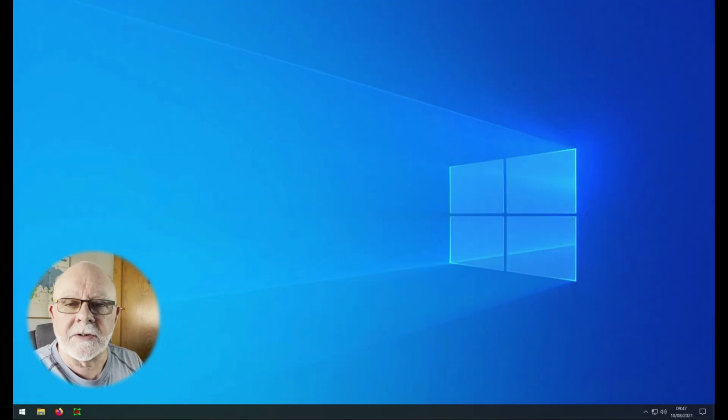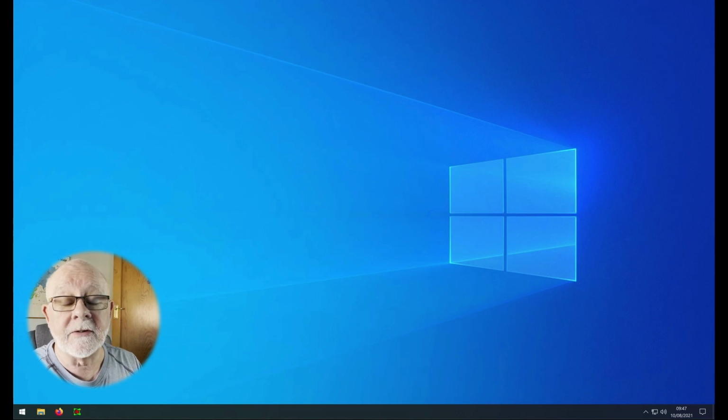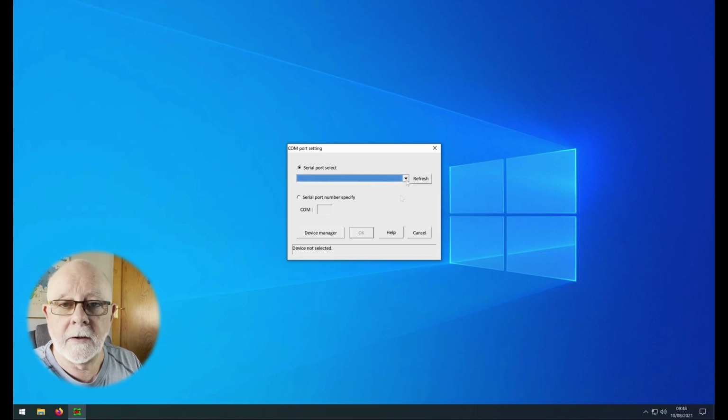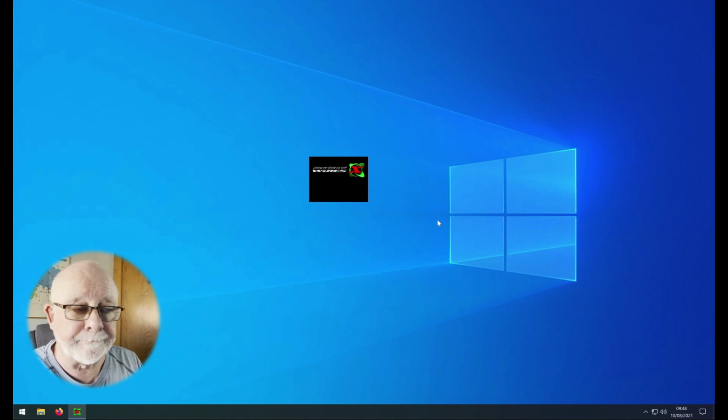Having put the radio into portable HRI mode, the next thing we need to do is to start WiseX. So let's do that now. And the first time you start it, you'll be asked for some information. It obviously needs to know where the serial port is so that it can talk to your radio. Use the drop down on the right hand side here and select the COM port that your radio is on. If you don't see that COM port, you've got a refresh button, and also you've got Device Manager that you can bring up to find the relevant COM port. Once you're happy with that, click OK and WiseX will start.